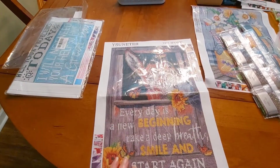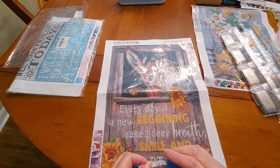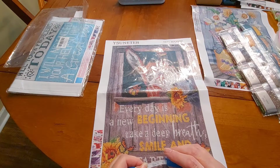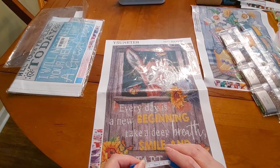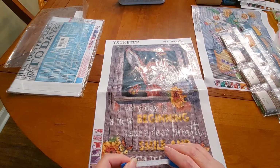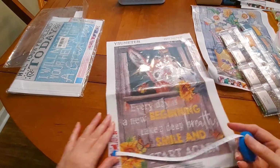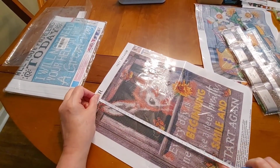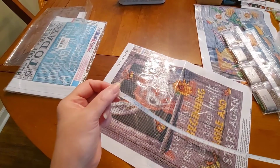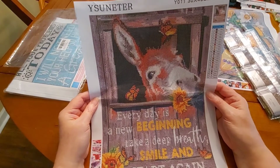This is supposed to be 30 by 40. It is from a seller called the YSUNETER store, and it was $4.99. We got 25. Boing! And the earth moved. And we got about 35. So 25 by 35. That's about right. I love the barn.